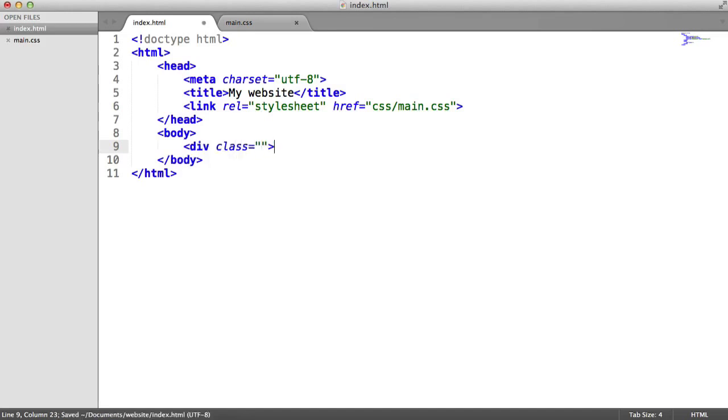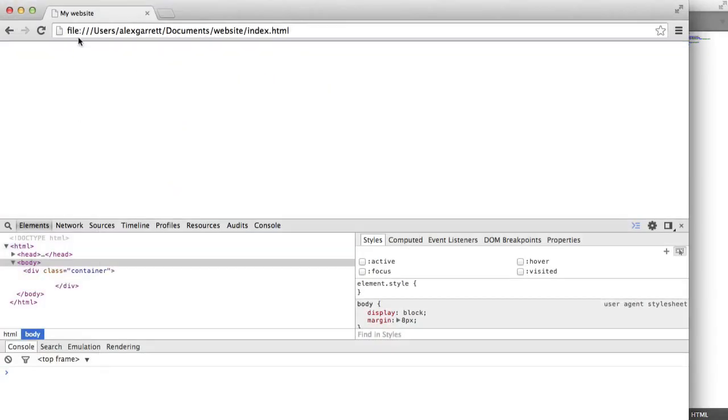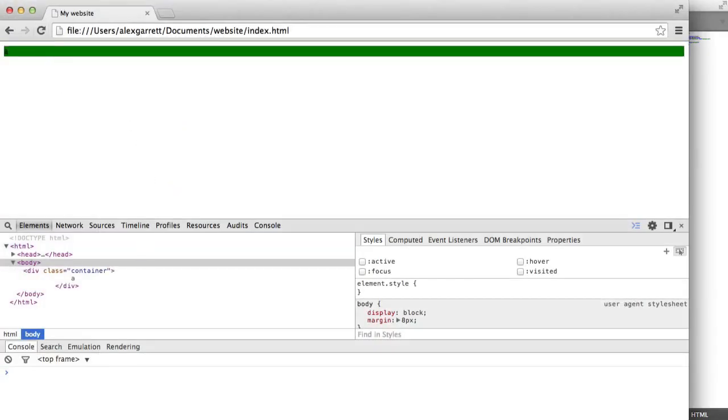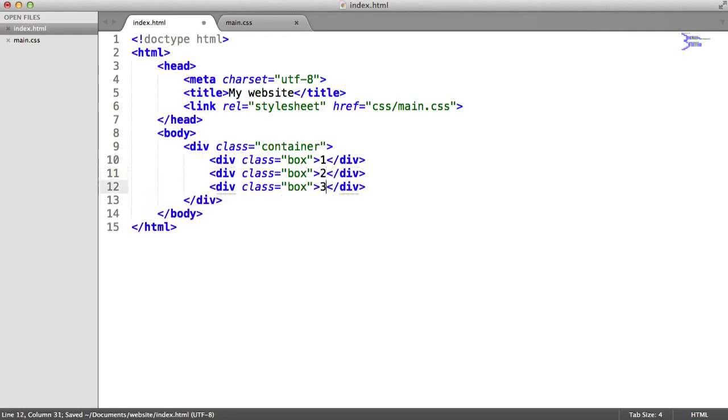So I'm going to create a div with a class of container, and we are going to give this a background color. So in here, let's say container, background color, and let's say green. An awful green color. Now, it doesn't have anything in there at the moment, so it's sort of squashed, almost flat. But there you can see we've got this box. What we're now going to do is create 3 elements in here. 1, and this is going to be, I don't know, box. 2, 3.